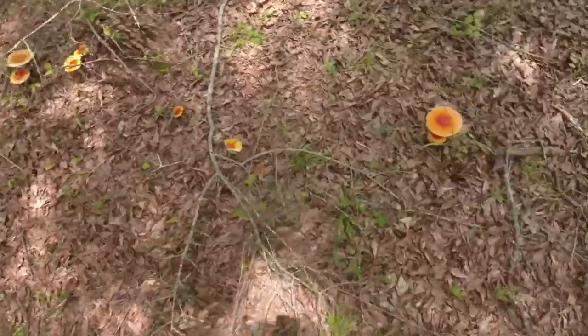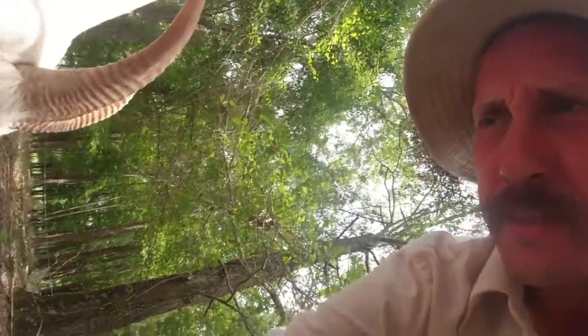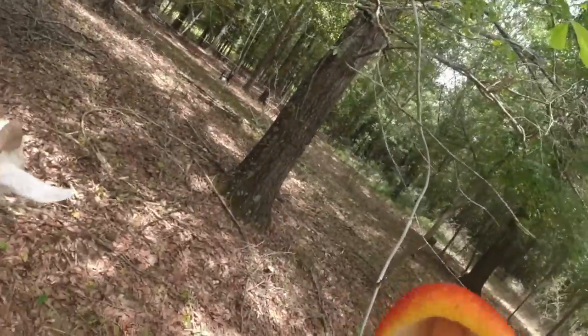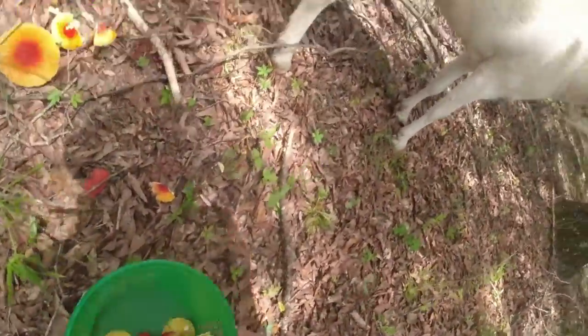You can eat them when they're expanded, but they're much better when they haven't quite opened up yet. Look at that guy — nice and big. See the bugs in there? Make sure to get them out. We can eat the bugs, I guess, but I'm not ready to eat bugs yet. I don't know about you guys, but I'm going to try to abstain from that as long as I can.